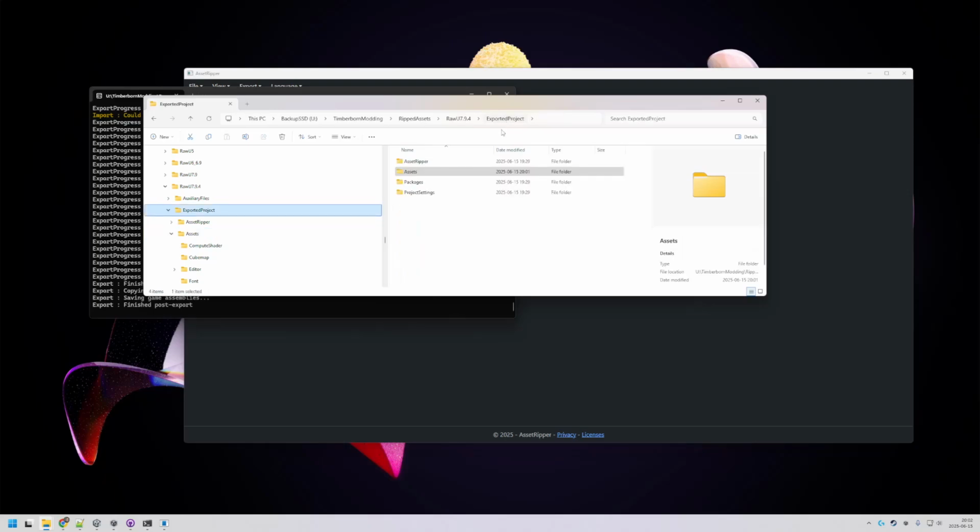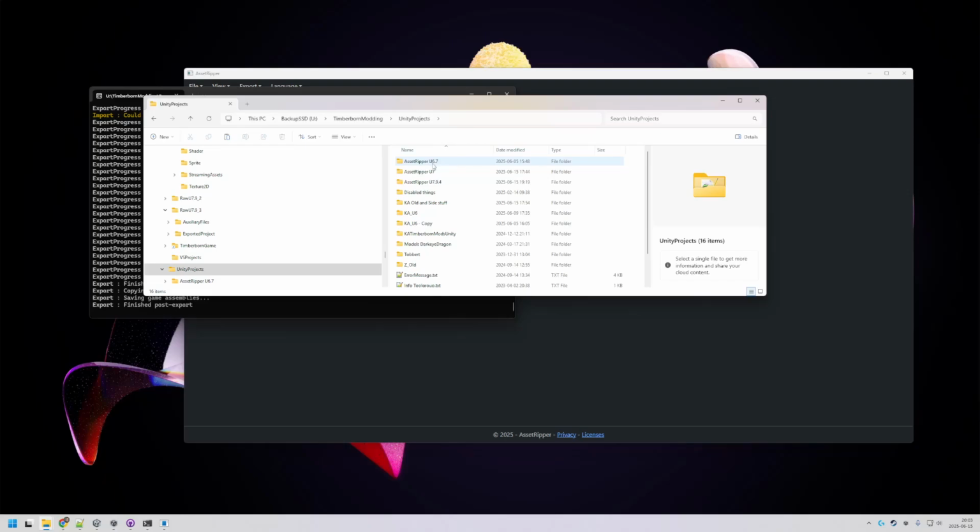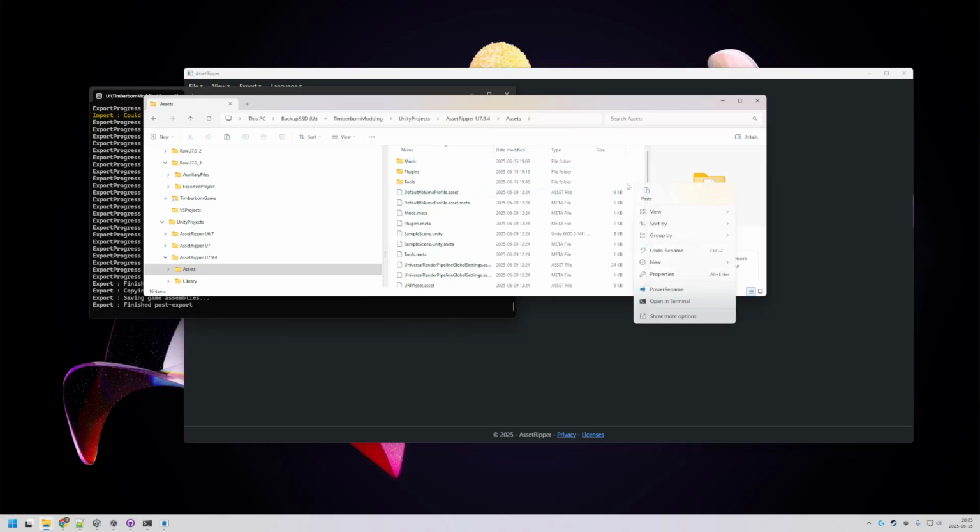There we go. To keep it easy in the project, I often rename this to Timberborn and have the version I'm after. Then we copy that, go to the project, assets. Inside here you will want to have it in a folder after mods.